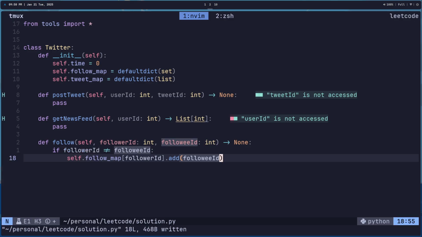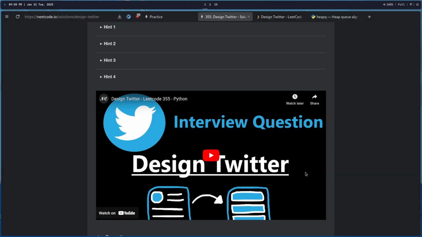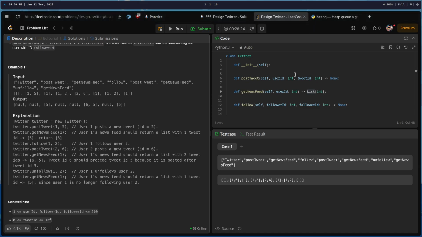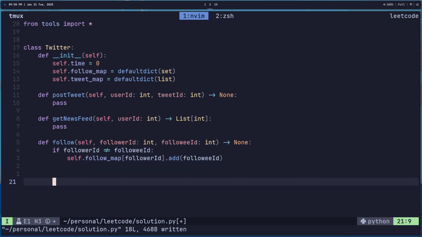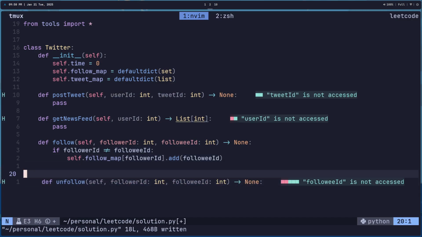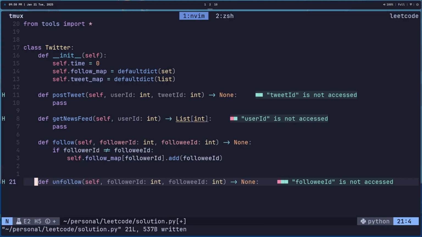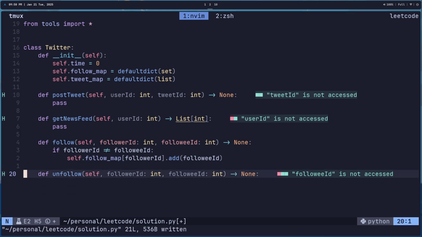I gotta add it to the set, which is nice. Then what? I feel like I'm missing a function. Oh, there it is. I think like this.